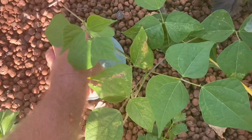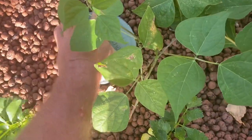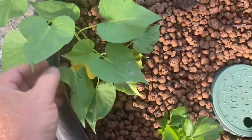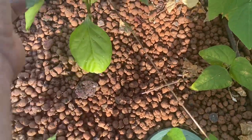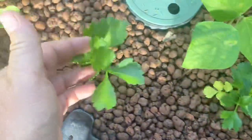Now, the thing that's interesting is this system does not have enough fish in it to adequately be growing plants in a very healthy, bright, vibrant, green way. So what's going on? Look, this is a sweet potato that I just stuck a slip in. Even this pepper looks really good. You can see it's got a little bit of chlorosis down low. Not bad, but the new growth is all just banging. Beans, banging. Celery, just gorgeous.